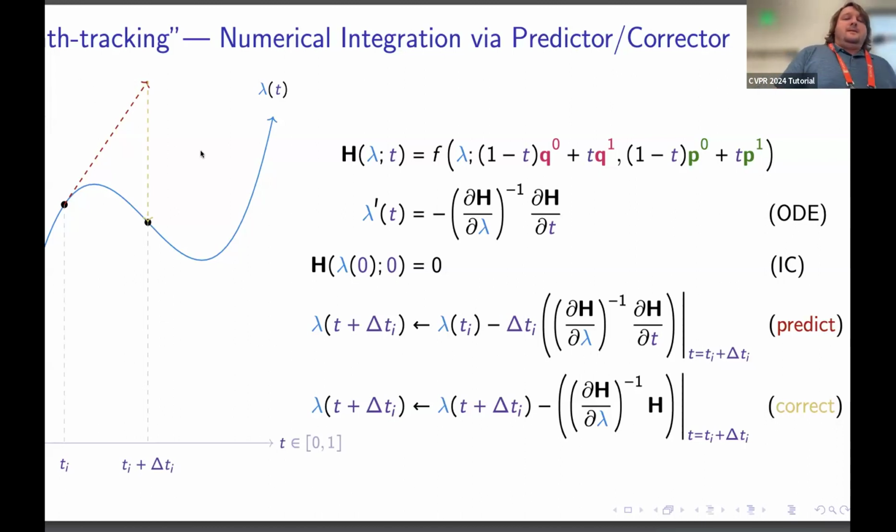So now what's really good about this specific ODE is that we don't just have to predict, we can also correct. So the corrector step is nothing other than Newton's method. So when I run Euler's method, I predict that the point on my solution curve is somewhere over here. Maybe it's close to the solution curve, but not as close as I want it. Well, I just do some number of iterations of Newton's method. That's exactly what this last equation is here. And that should correct you onto the solution curve within some, hopefully, small number of iterations.